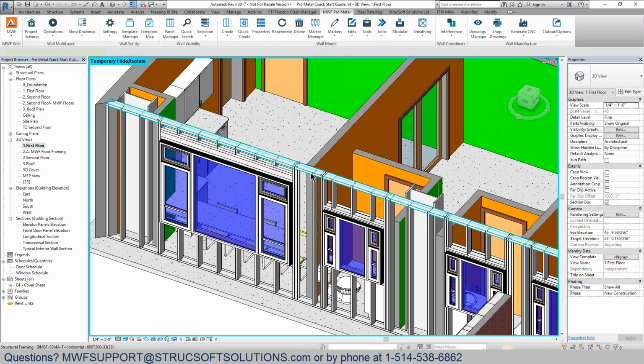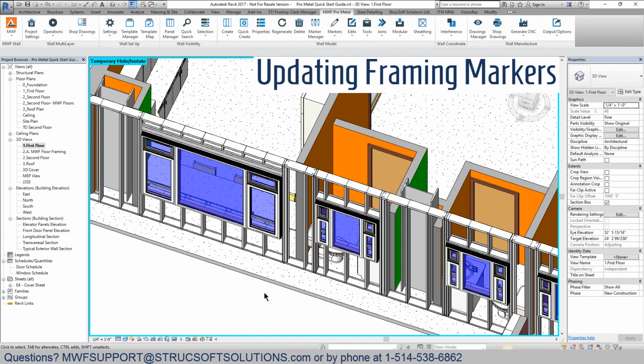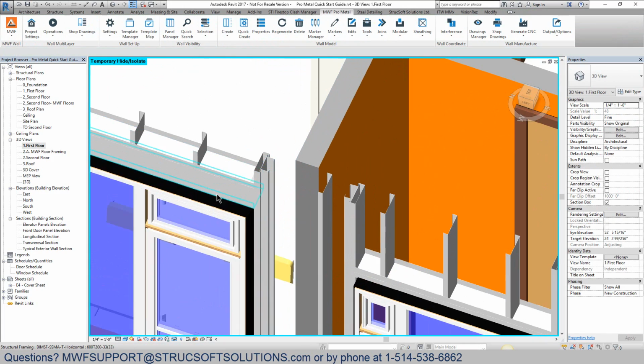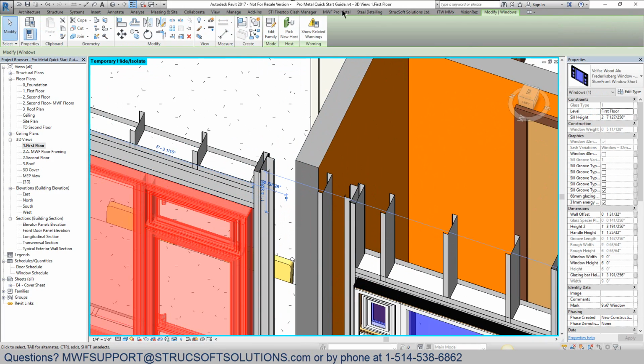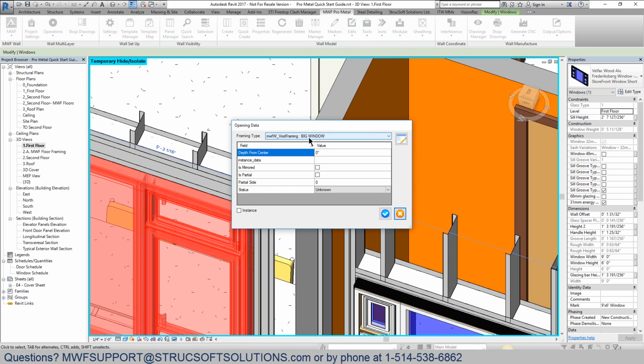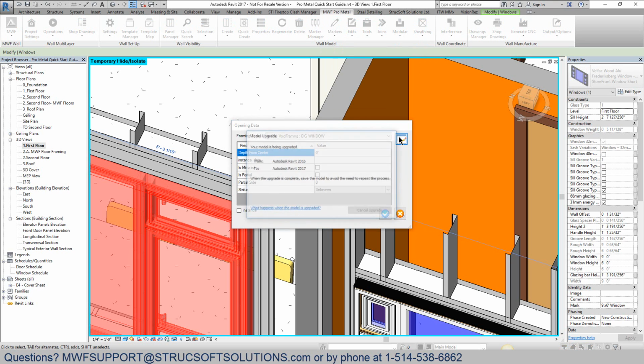So we need to fix up that 4-inch member. This is what we call updating our markers and updating our templates. Let's go ahead and hide this top plate right here. Let's select the window. We have 2 ways of doing this. We can either go back into the marker manager and find big window and change that family right here, or I can do it like this. I can say the opening type that I applied on here, big window. I hit the edit button over here on the right.